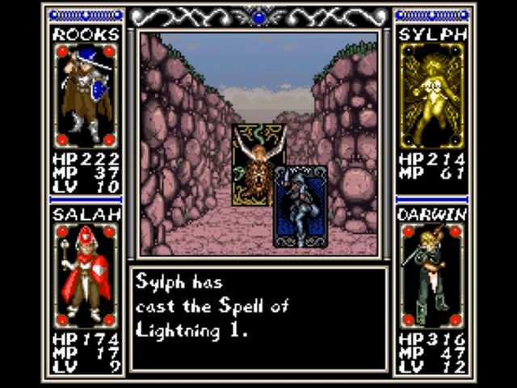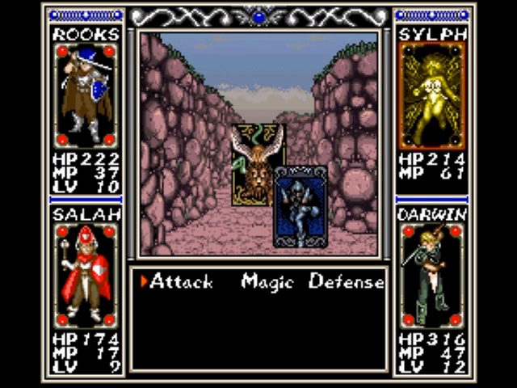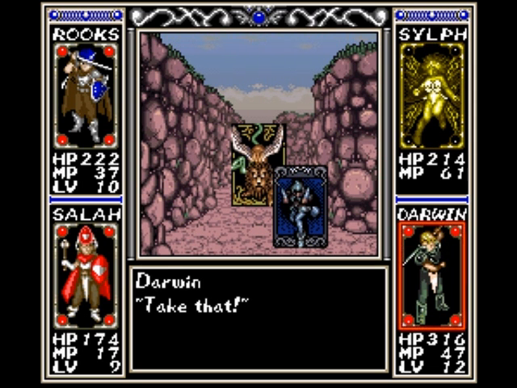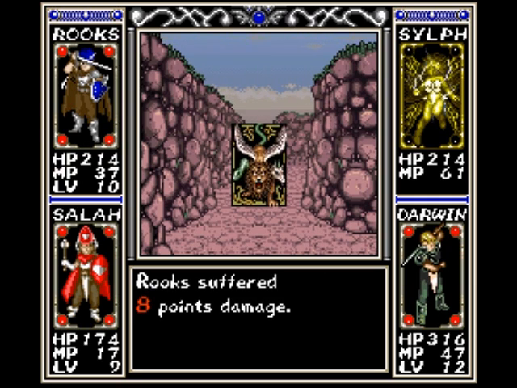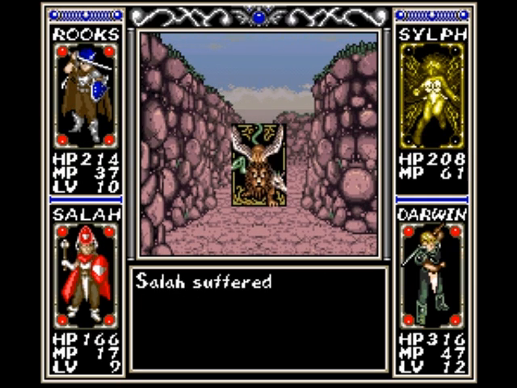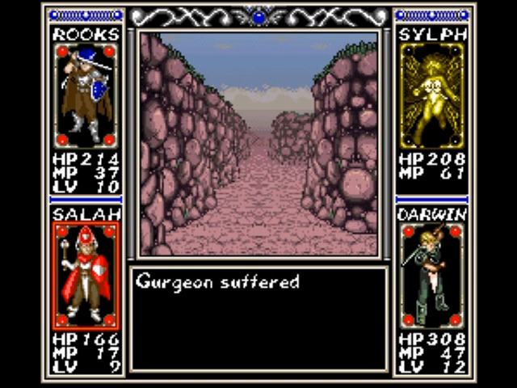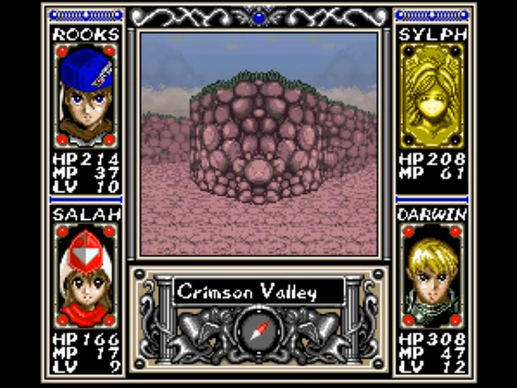Yeah, why not? Use Lightning 1 just in case I need a little extra damage to finish one of those guys off. Assassin's got a bit more HP than the Gurgeons there, so Rook can't one-shot them. Man, we're getting hit by spells all over the place today. Yeah, this place is going to take a little while to get through, just because there's all these branching paths and such. Oh, well.